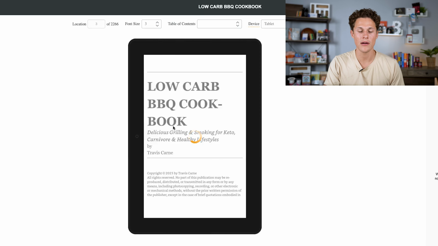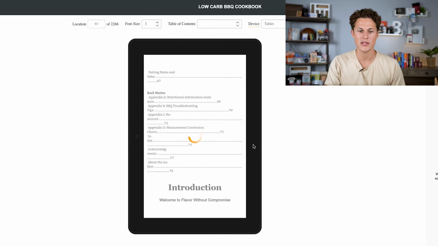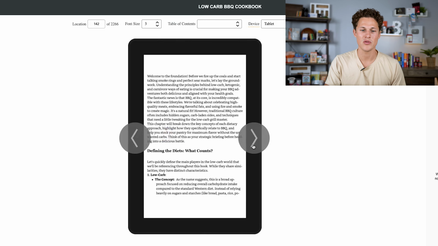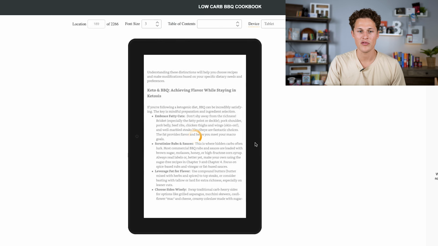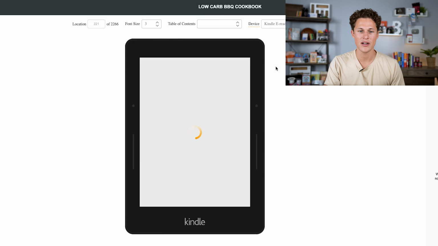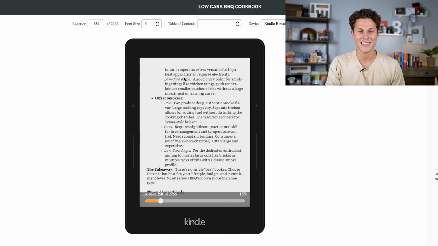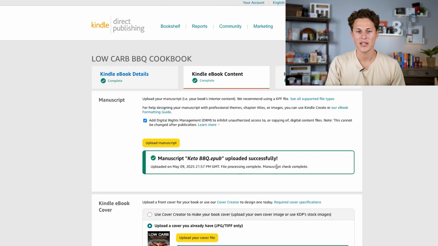Here we can see our wonderful cover that we put together and then start scrolling through the pages. Everything looks good so far, although some of the pages have been chopped up in interesting ways given the formatting. This is not too big of a deal, something that we can easily work around, but this is just due to the format of the Kindle itself and the size on a tablet. On a different device such as the Kindle e-reader, this might be formatted slightly differently. But overall, I do like the formatting. I think this works very well. We can navigate between the pages and see all the information. I think we've done pretty well. We can go ahead and go back here to back and move forward with the release of this book.